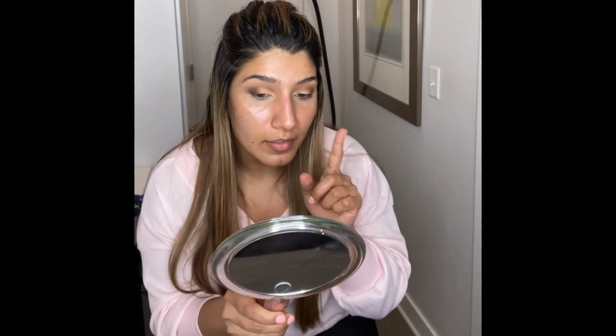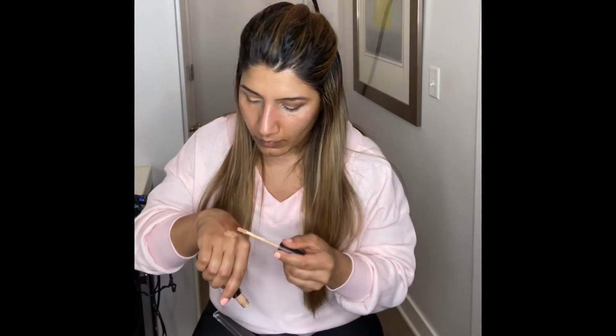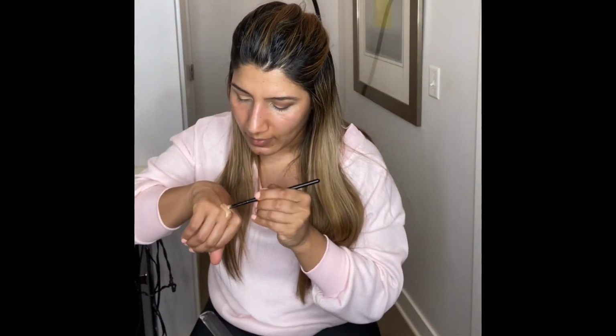We're gonna kind of do the same thing on this side, right? So we already did our corner. Now we're gonna go in with the cut crease piece. So about this much. Sorry. There you go. So that same little brush that I used on this side, I'm gonna actually use here. And I like this trick.